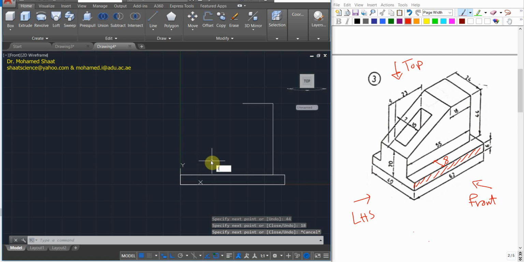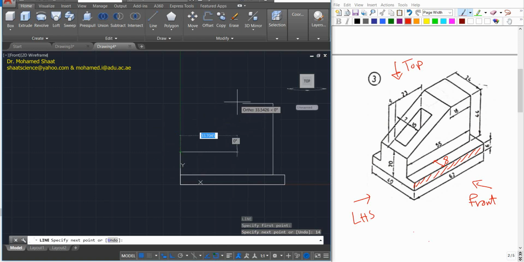Then I'm just going to cancel and start over a new line from this point. Then I'm just going to jump up with 14. Your objective is to connect this point to this point to end up with the shape.